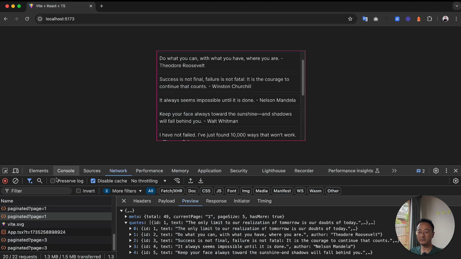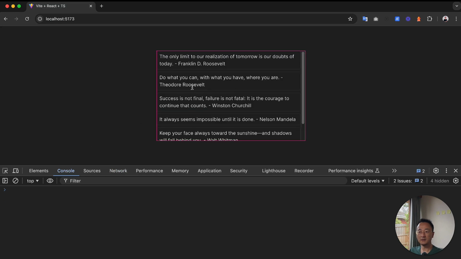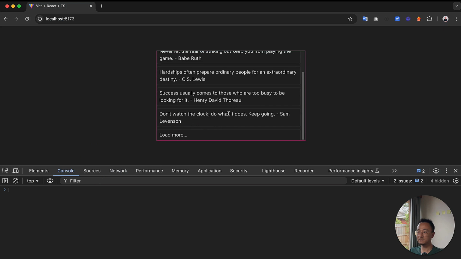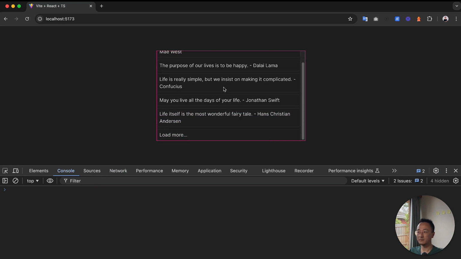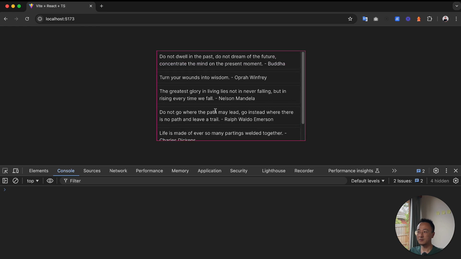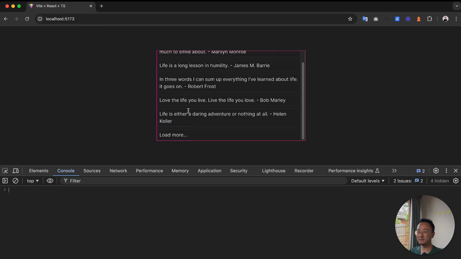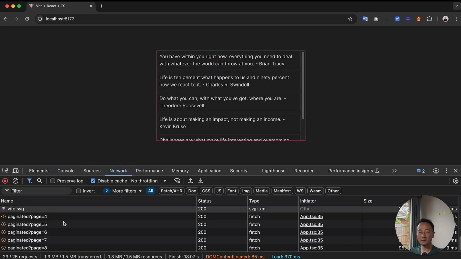So now if we go to our application, initially it has 5. If we scroll to the bottom, it fetched a few more. And if we re-trigger that, it fetched a few more. And if we do that again, it seems to be working in a way.